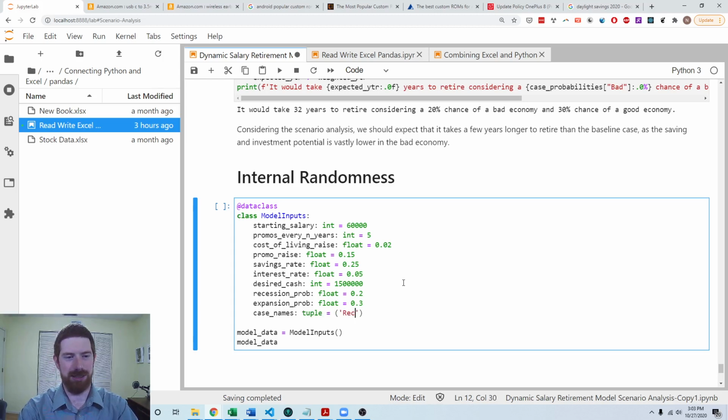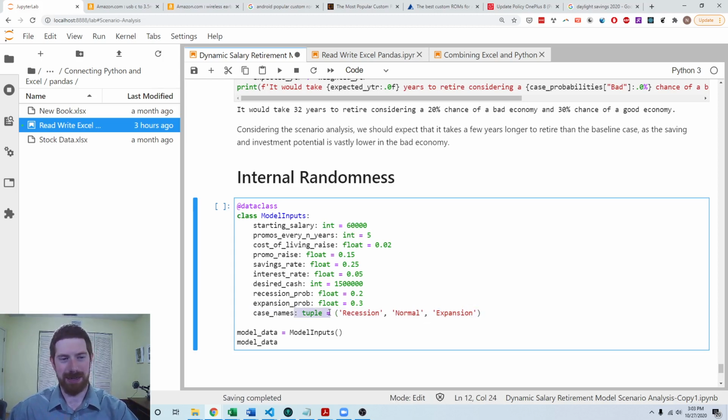So we can have recession, normal, expansion, economy. So we'll go ahead and modify the existing inputs now, so that we have one for the recession, one for the normal, and one for the expansion.